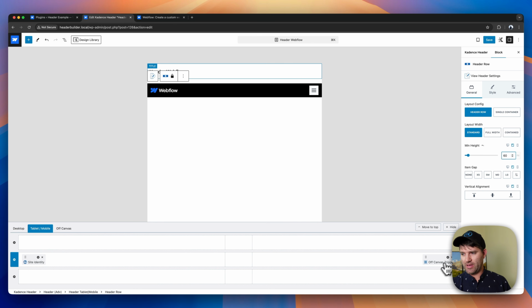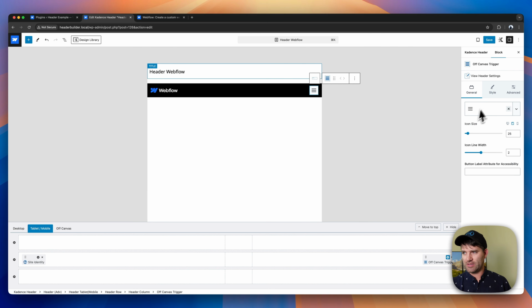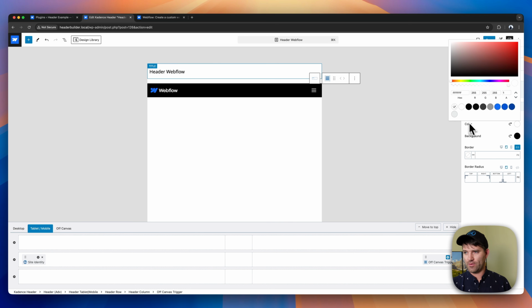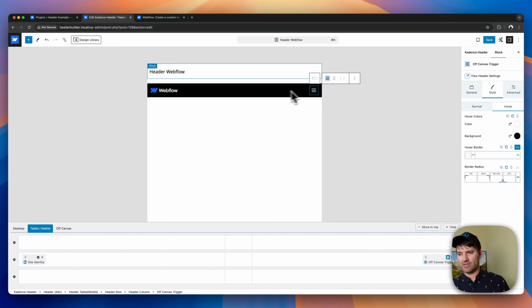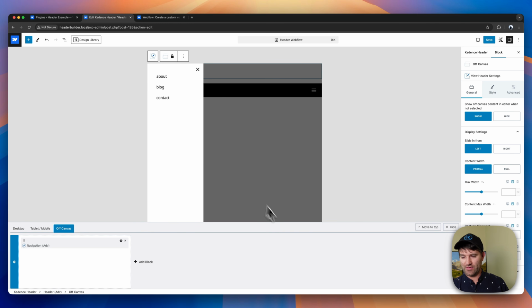So there's some space, and I'll go into this and I'm going to set this to black, foreground to white, and then on hover, we're going to do the same. That way, when this opens, it's not showing anything weird because we're going to do an off canvas.